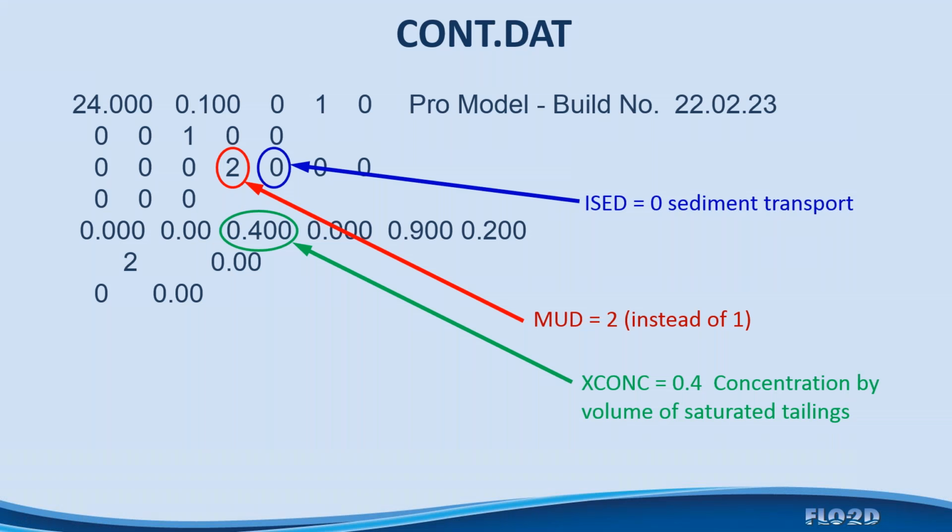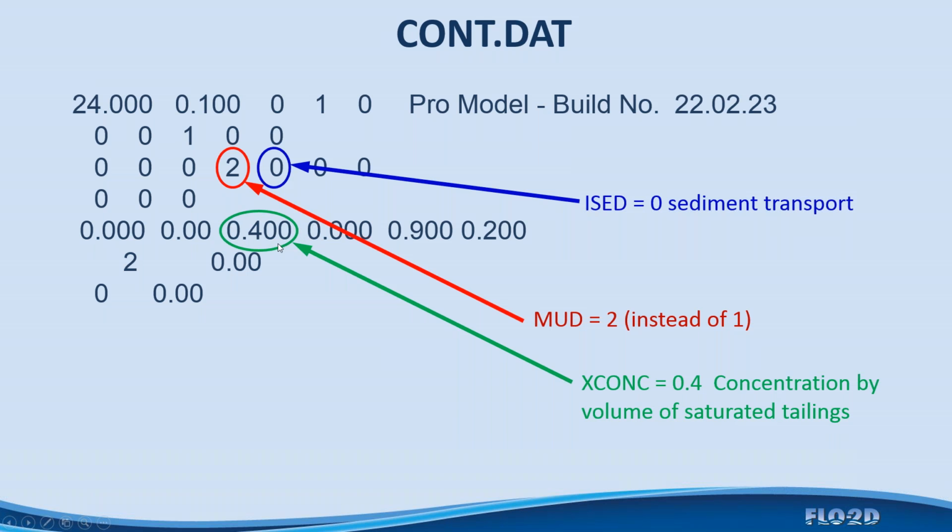Okay, so to run the two-phase flow model now, we have to assign two new parameters. Well, actually only one. The mud flow component control, instead of being 1 for mud flow or 0 for no mud flow, it now has a 2 for two-phase flow. And then you can set this to 0 for this conventional sediment transport, because this switch here will turn on the conventional sediment transport in the two-phase flow for you as it's needed. So you don't have to worry about that. Just set I equal to 0.